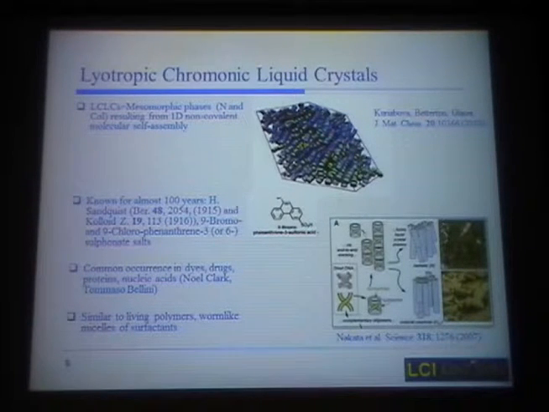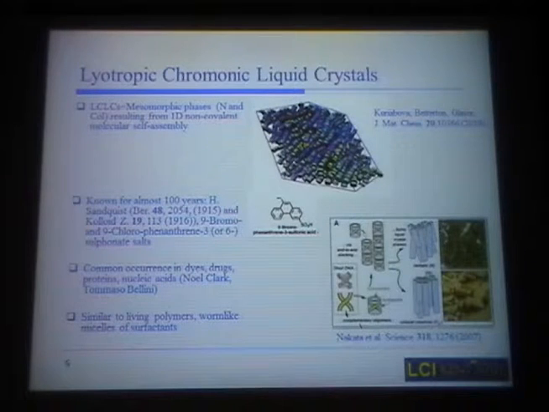There were observations of birefringence in the solutions of disc-like molecules that apparently form, or as we know now, definitely form the columns. They commonly occur in molecules that have an extended polar aromatic core and ionic groups at the periphery. And if you think about this feature, then you will realize that you can easily find them in dyes, because dyes are typically represented by molecules with a polar aromatic core of more or less extended dimension.